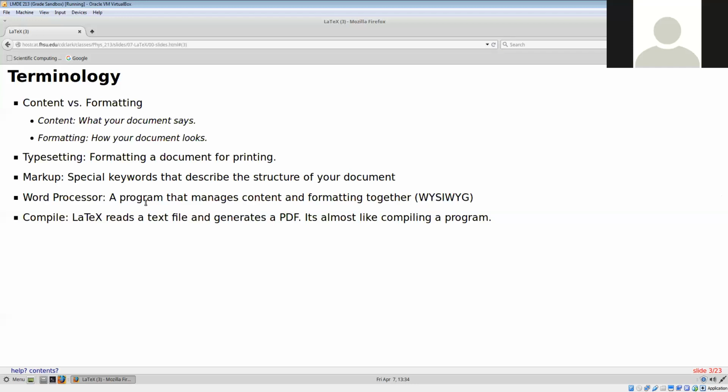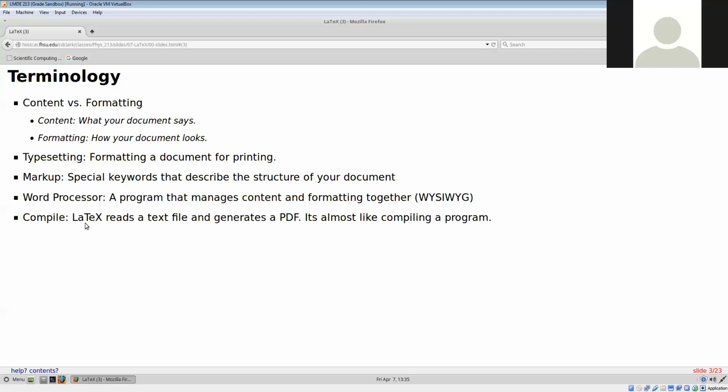Word processors like Microsoft Word or Pages or LibreOffice are programs that merge these two together, and they're often called WYSIWYG. You'll probably hear that one a lot, right? So what you see is what you get type of editor. What you type in is exactly what it's going to look like when it prints, as long as everything goes okay. Although in the labs, it's common for students to try to print off their lab report and it doesn't look the same as it did in the editor that they were using.